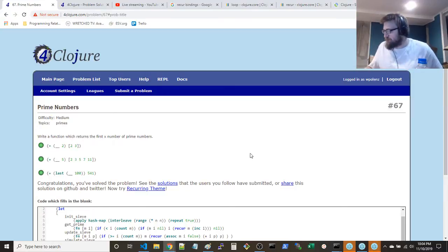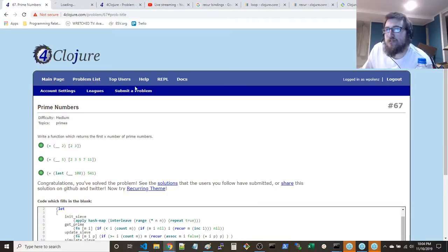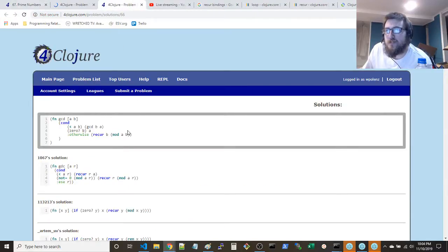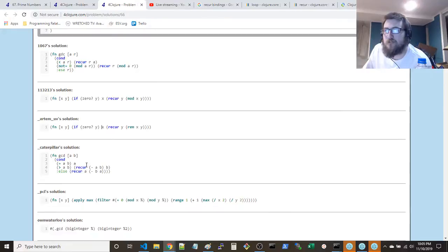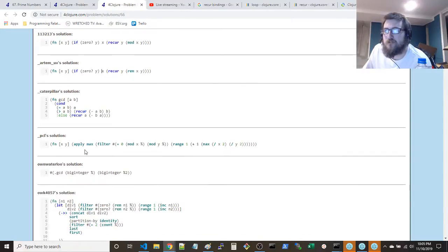I don't know, man. Let's see the solutions. No, I'm afraid to look at the solutions, man. Oh yeah, this is so simple, the GCD. Although they didn't include a check in case A is larger than B. Kind of need something in there. The subtraction.